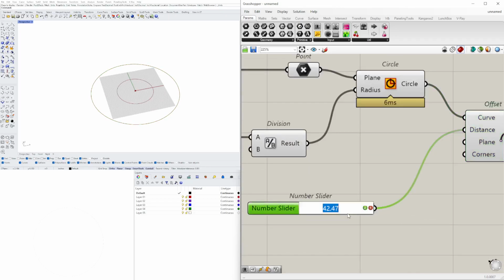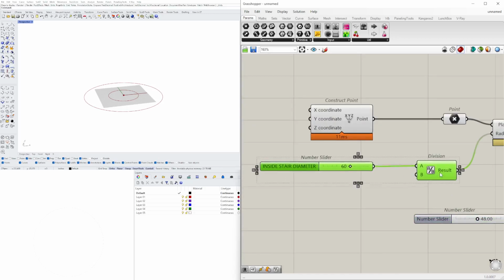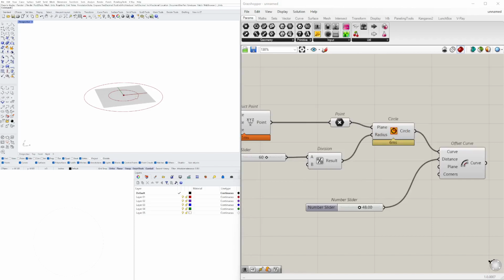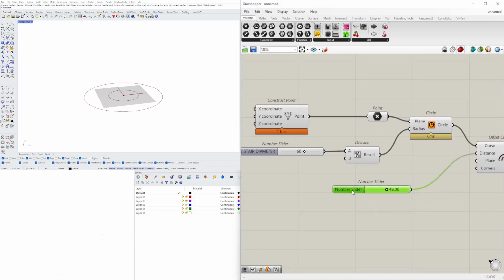Now we can offset by 48. And so that is the width of the stairs. Since we're working in inches, that is the reason why we want the inside diameter to be 60 inches, which is 5 feet, making it 5 feet diameter. So from here to here is 5 feet, from here to here are 4 feet for 48.